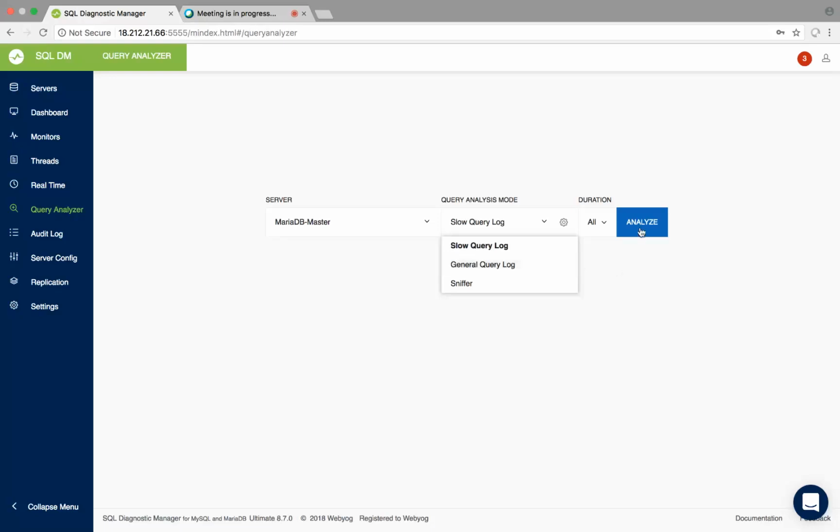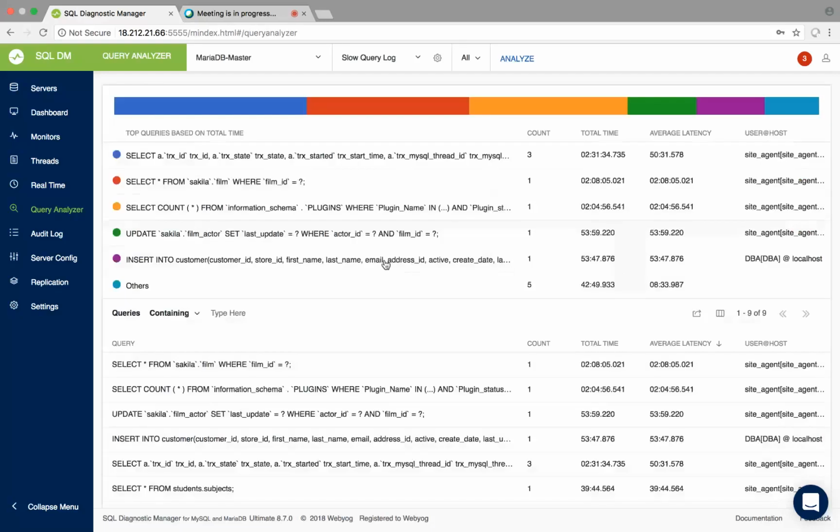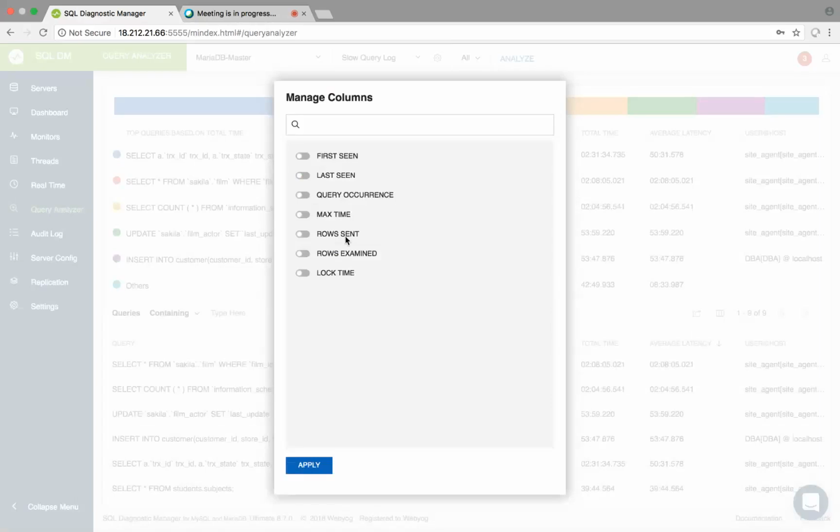Like the overview page, the query analyzer screen also displays the average latency and the total time taken by each query to execute. In addition, you will find the user and host who executed the particular query. So you will be able to see all the information which is consistent with the view that we saw from overview drill down earlier. It's just that you would be able to add more details to get more granular details about a particular query so that you can tweak it, and you know when to tweak it and what performance improvements that will have.